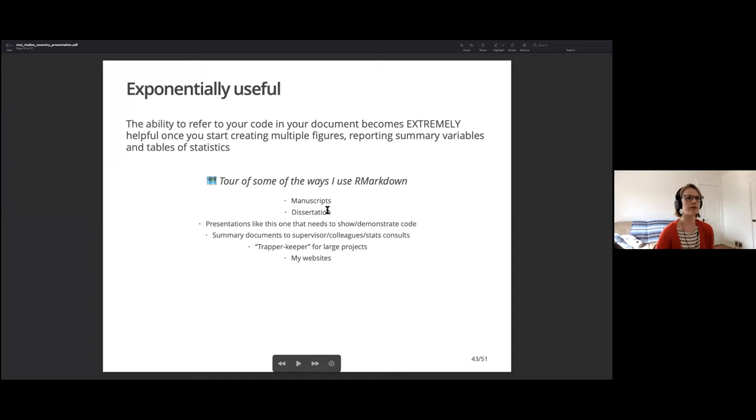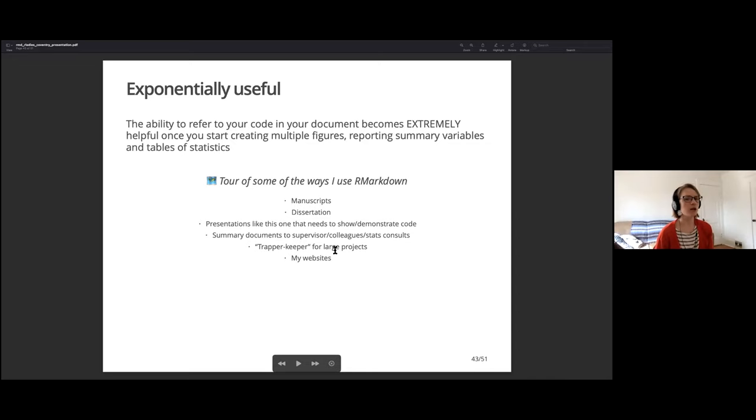So these are all the ways that I'm using R Markdown right now. Like I said, my manuscripts, my dissertation was written in R Markdown and Bookdown. This presentation, like I said, any kind of presentation where I need to show code or just really want to give a quick and dirty, like these are the results, here are tables and figures without doing a whole lot of markup, I'll use R Markdown for that. Anything where I really like being super controlling of exactly where my little figures are going, I still use PowerPoint for that kind of stuff. But this kind of thing I use R Markdown for.